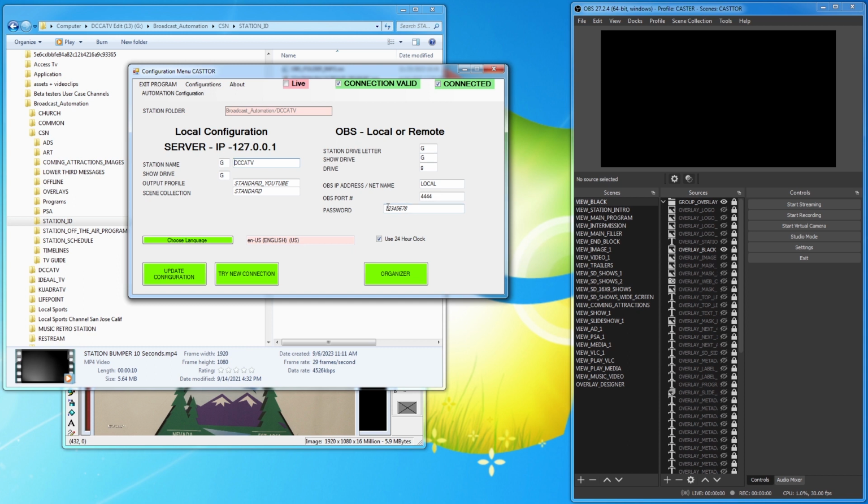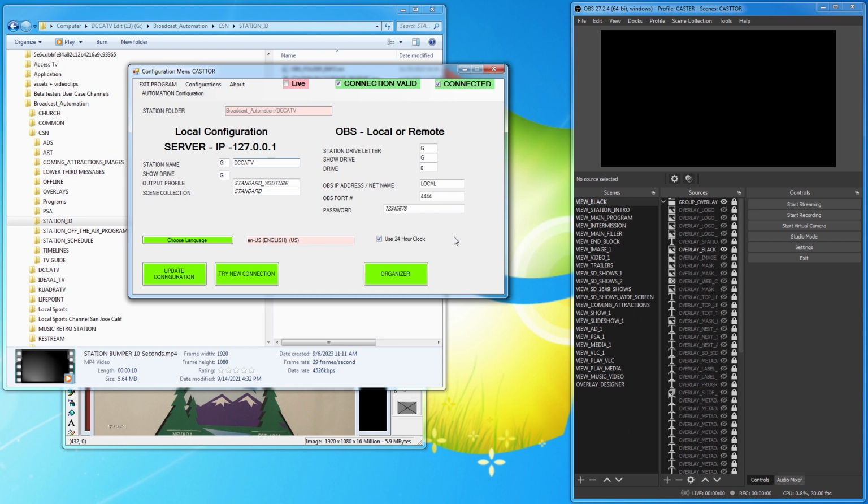And I have a password that I use for that. Now, if you want to run two stations, you have to have two copies of OBS, and the second copy has to be set to a different port number, like 4445. And it might have a different password.